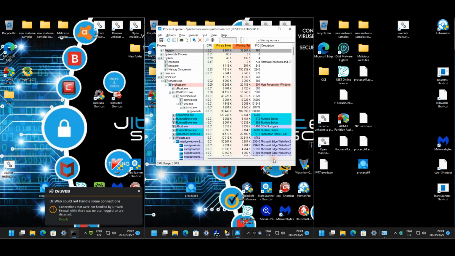Okay, so let's see if anything in Process Explorer has launched. As you guys can see, Dr. Web is still not responding. I was actually kind of hoping to show this to you guys, but there was a bunch of malware running in memory on Dr. Web, so many that you eventually want to stop counting. But I would have loved to actually show you guys that.